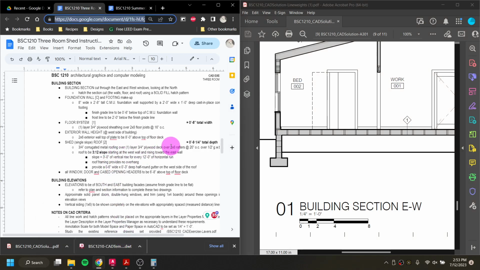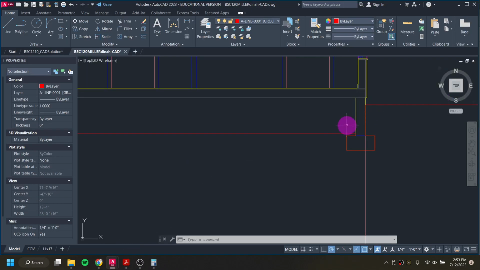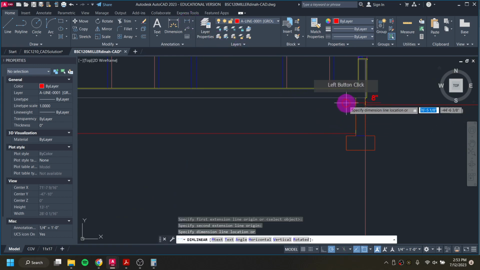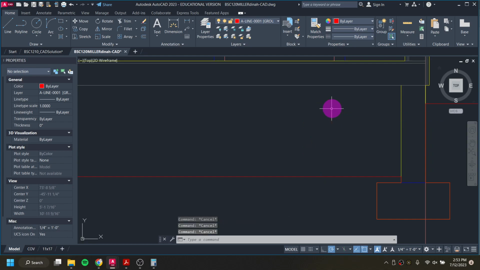And let me just double check that I'm reading my own instructions correctly. So my foundation wall has 6 inches below the top of it. Frost line is 2 foot below finished grade. So let me just double check that I offset it correctly, because even if it looks different than that drawing set, this is what the instructions say, and I'm following my own instructions. That is a 2 foot difference, so that's what I'm keeping in mind.